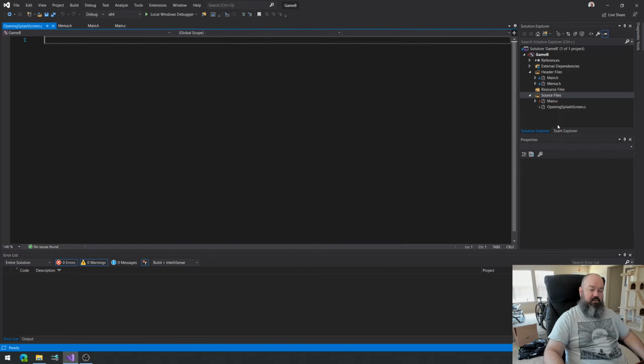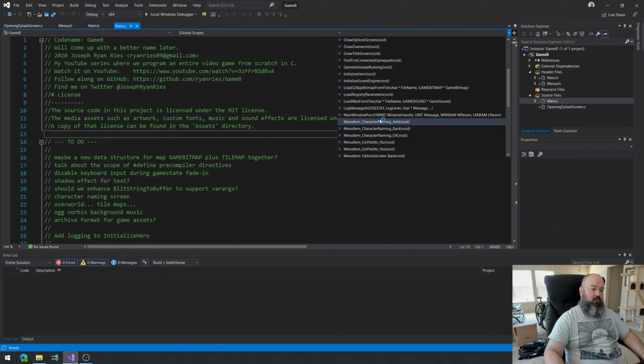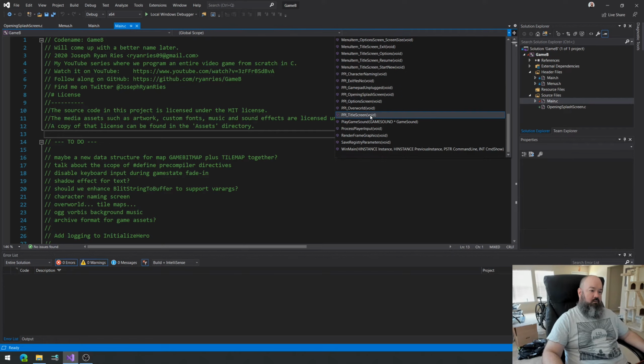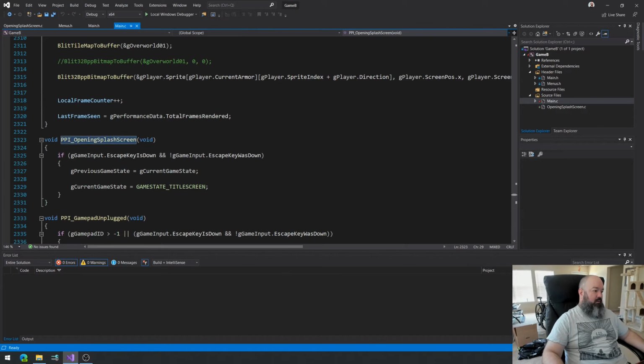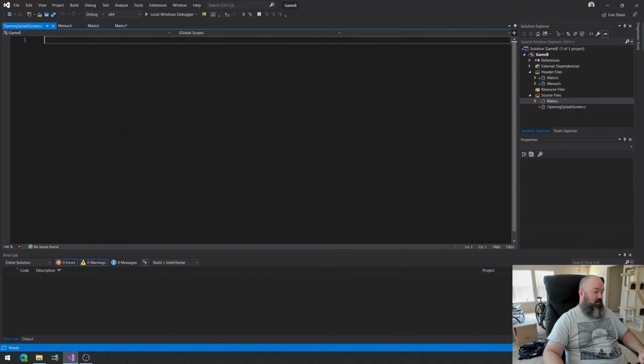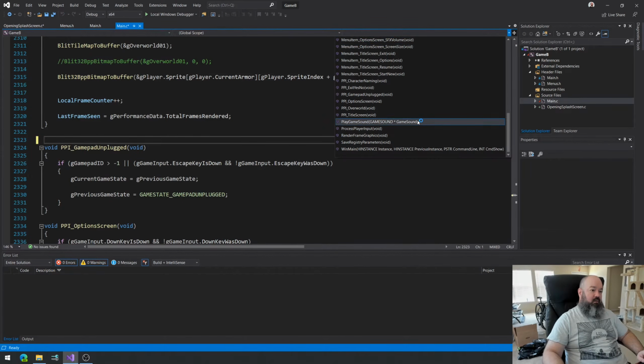Now I'm going to take this opening splash screen function out of here and paste it in here, and I'm going to do the same thing with the draw opening splash screen function.